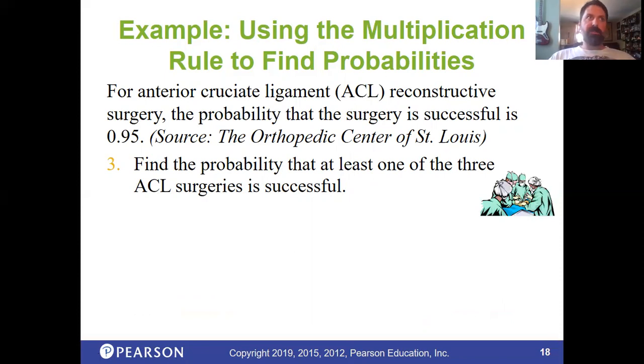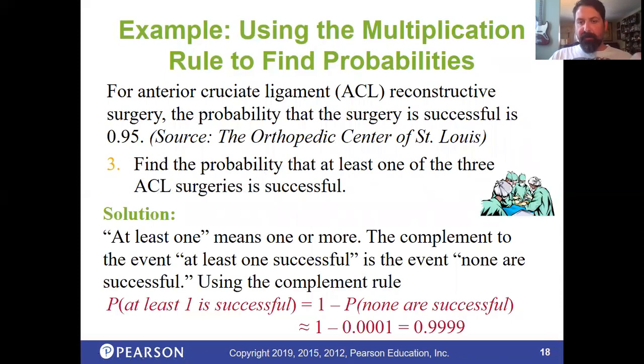Was at least one of the three successful? Nope. That means none of them were successful. So this statement is actually the complement of none are successful. It takes a little bit of a pause when you put the word not here. Not at least one of the three is successful. Not at least one of the three is successful, meaning none are successful. So that's the complement. The complement of at least one is successful is that none are successful.